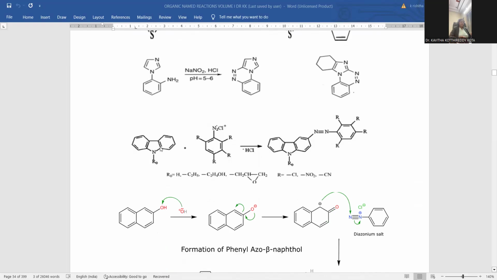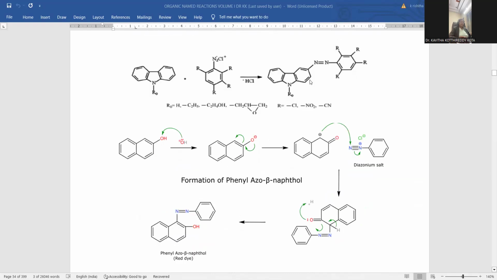Here is another molecule, that is a carbazole derivative. So dibenzo-fused pyrrole is said to be carbazole. It is supposed to be treated with benzene diazonium chloride. Being a coupling agent and an activated compound, obviously, this position is more susceptible for this coupling reaction. You can notice the azo coupling over there. The more the conjugation, the more the complexity of the color, and the more the intensity of the color. Intensified coloring compounds will originate as we increase the conjugation within the molecule.